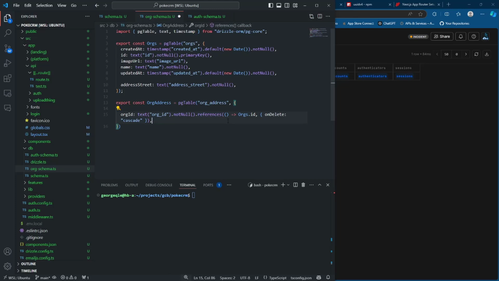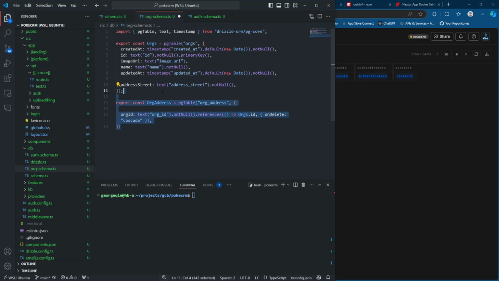We're going to have a references function here, which takes in a nested function, the org IDs here, which corresponds to this ID here, orgs.id. It basically says, hey, if this orgs ID is no longer valid, we can't find this orgs ID, we're going to delete. So if this organization's gone, this address is also going to be deleted. And then you can have this address street here, street 2, city, etc. You can do that separation.